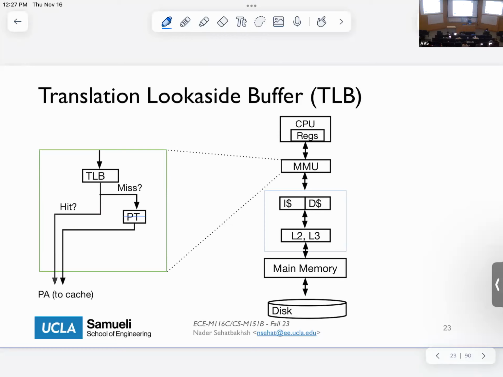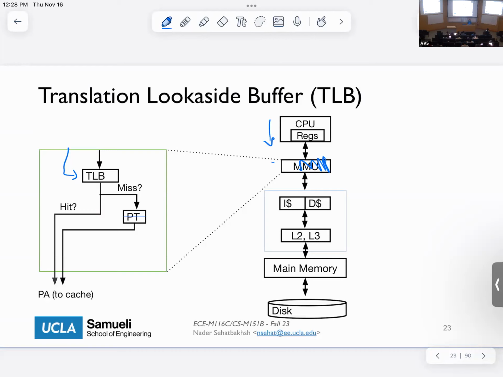You can think about TLBs as something that sits here. I told you that the CPU first needs address translation, and we call that the memory management unit. Within the memory management unit, the very first thing we do is query this small cache, this small buffer called the TLB.